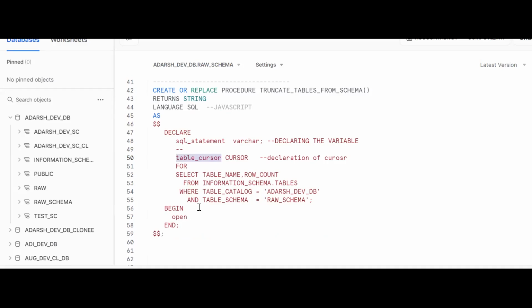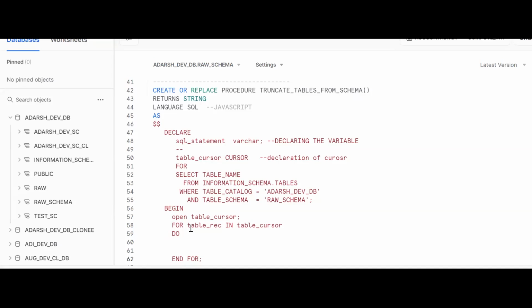Since there are multiple records, we'll go for the FOR loop construct: FOR table record IN the cursor name DO, and END FOR.